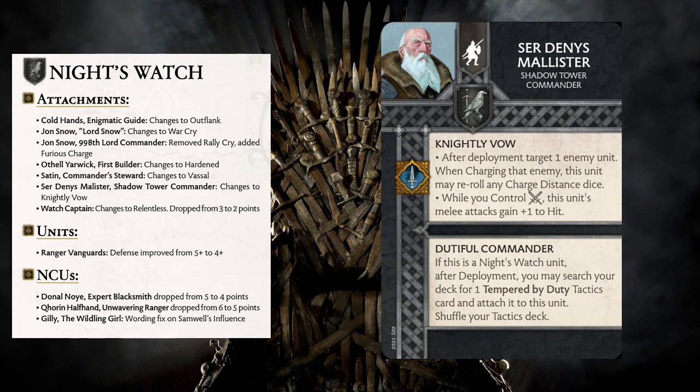I think the goal was to try and make Knightly Vow better and have it not just be a one and done thing, especially when you were paying points for it. For a commander, it's not such a big deal because you're not paying anything for him. But Knightly Vow previously, you would only get that +1 to hit and rerolls against the unit that you've taken the Knightly Vow against. So you always had the +1 to hit against them and always had the charge distance dice. Now you always have the charge distance dice against them and only have +1 to hit when you own the swords, but it's +1 to hit anything.